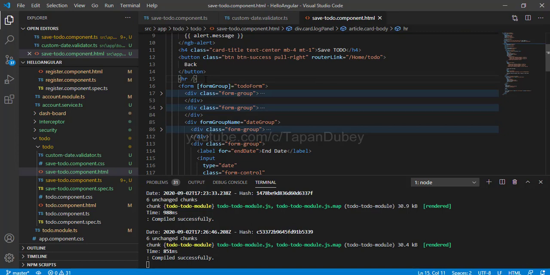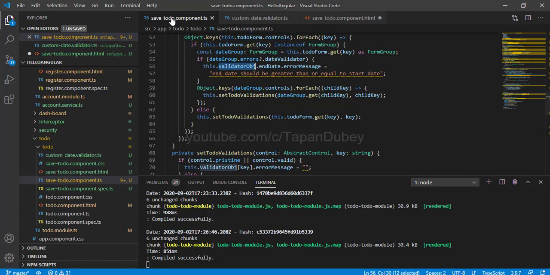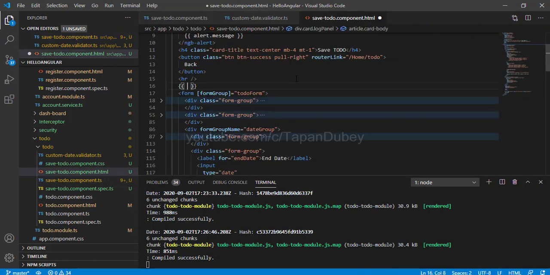So how can I add the JSON in the HTML page? Yeah, we can use the JSON pipe, right? So this is our validator object. Let's copy and paste it here. And how can I add the pipe? Yes, correct, like this. And save this.